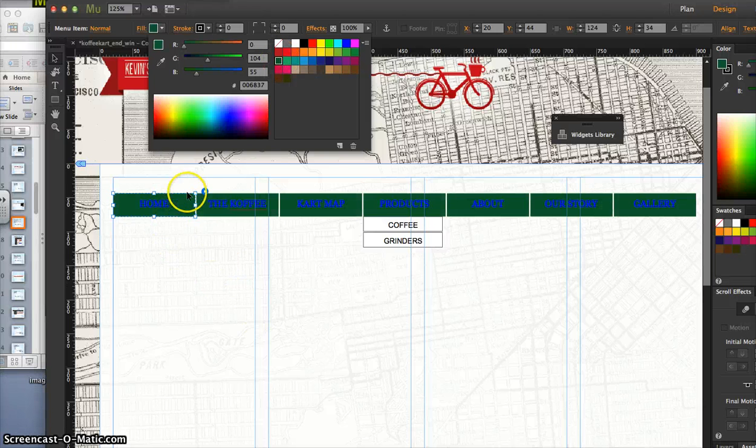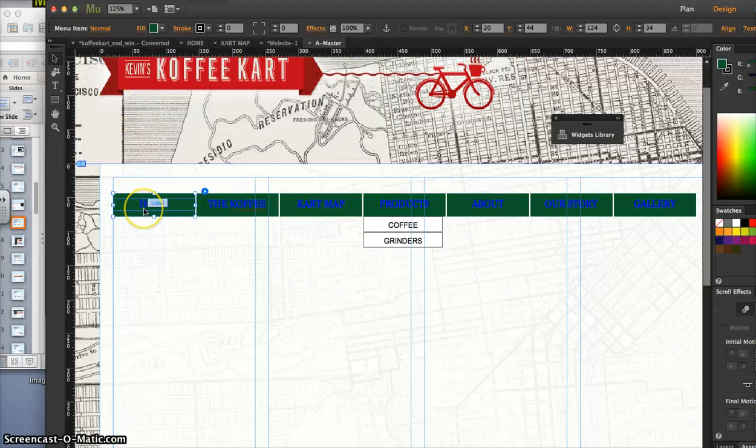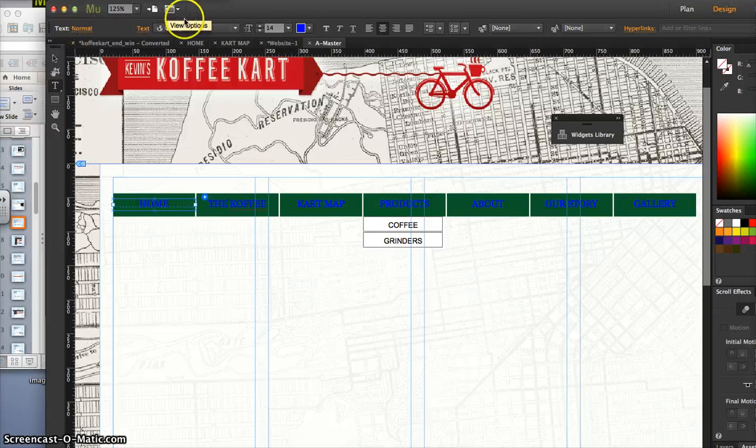So I had my background color of green. Then click one more time, or double click, and when it changes, not to label. So this is the tricky part. When I get to text, I know that that's affecting the color of my text. So you're always going to look in the top left.